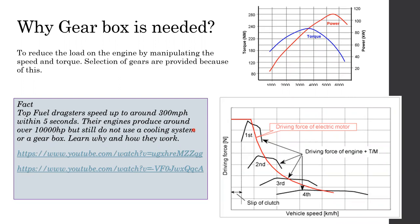There's no such thing. It's actually a car which can go over 300 miles per hour within 4 or 5 seconds. Less than 5 seconds, they reach over 300 miles per hour. I don't know how many kilometers per hour that is, you have to multiply by 1.6 or something.